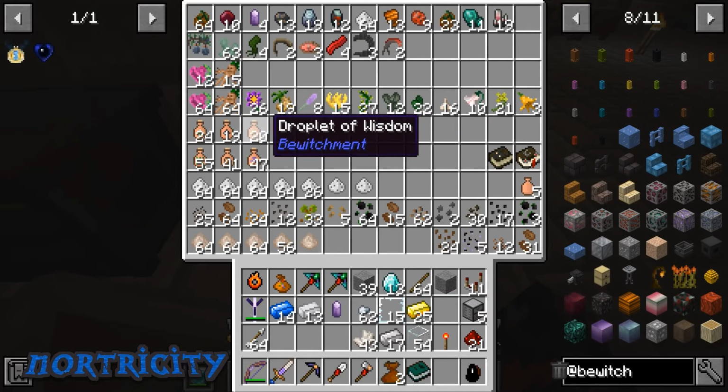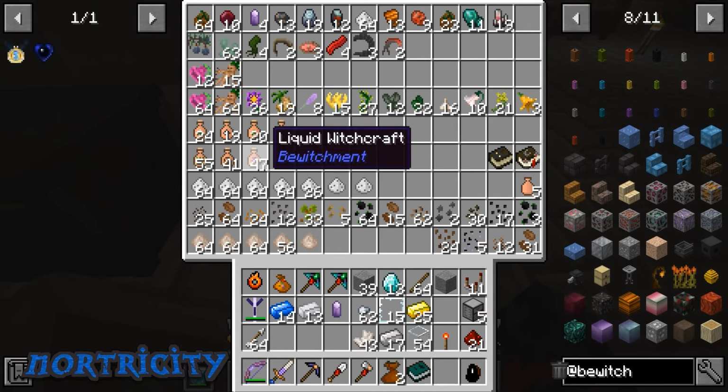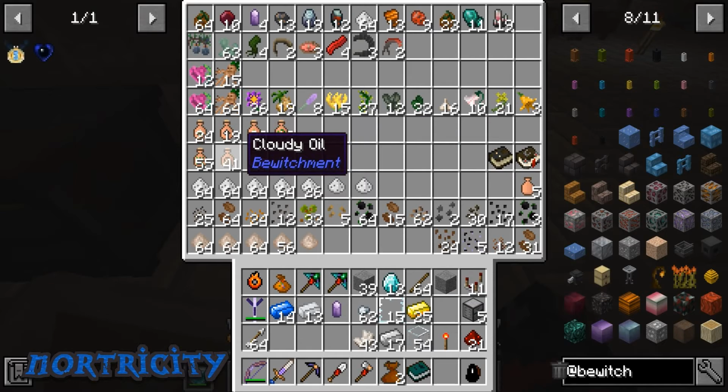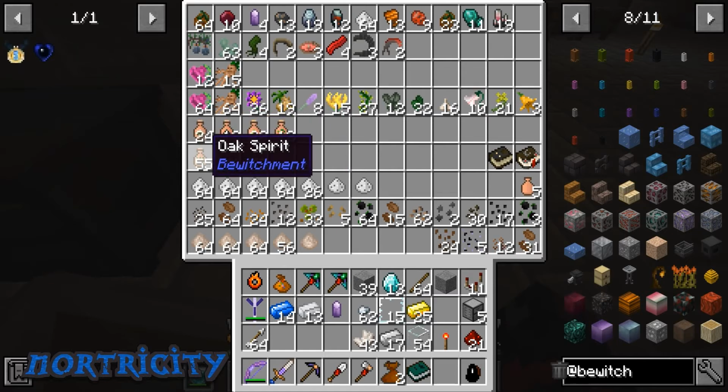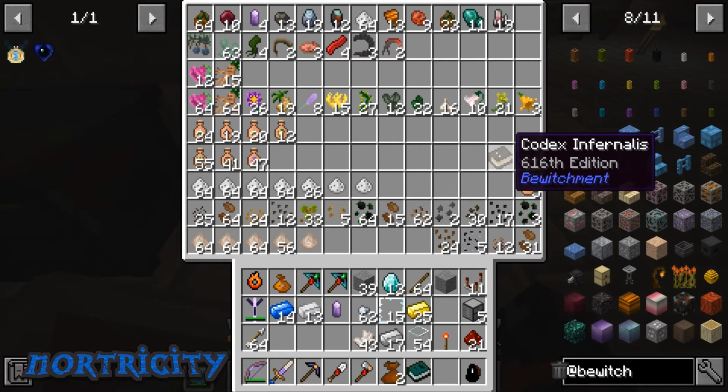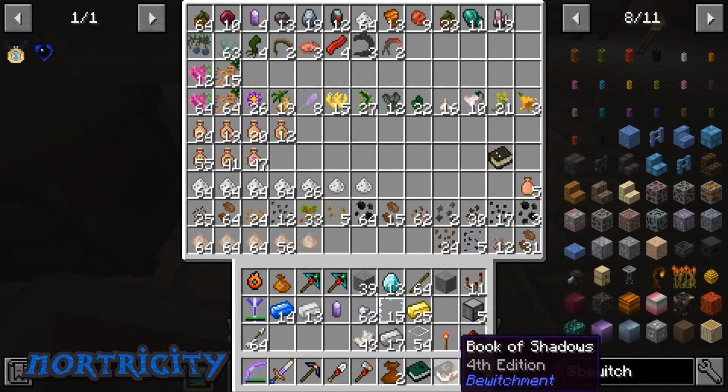12 Essence of Vitality, 20 Droplets of Wisdom, 47 Liquid Witchcraft, 41 Cloudy Oil, 19 Ebb of Death, 24 Birch Lotion, and 55 Oak Spirit. Oak Spirit is one that I have a ton of, so that's not going to be a problem.